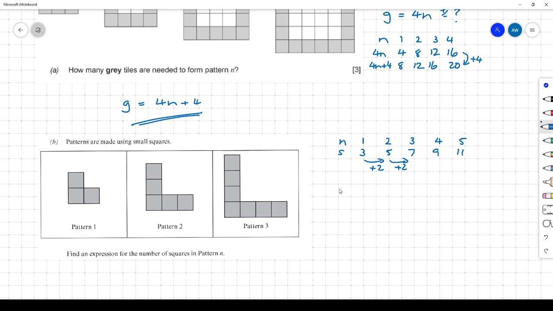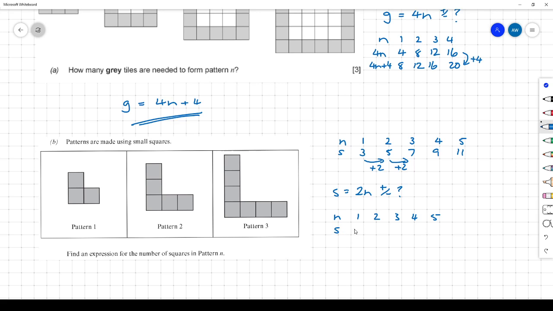So we know that we've got 2n first because the first difference will always be multiplied by n in our formula. Then we work that out and compare it to the one we've been given in the question and see if we need to do anything else. So it might be plus or minus something else. So let's have a look. Let's write n again. We've got 1, 2, 3, 4, 5.